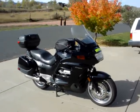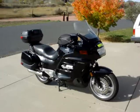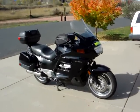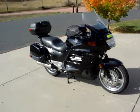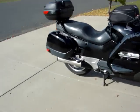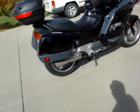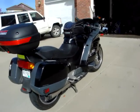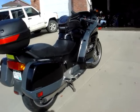It runs pretty nice. I just cleaned the K&N air filter in it, and it runs a little bit better with a bit more mid-range. I read somewhere that the Canadian jetting specs gave you a little bit more power. I don't know about that, but I can believe that, like many bikes of this era, before things went fuel injection, they always run very lean to meet emission standards. So I would suspect that going one up on the pilot jets would probably not do it any harm.